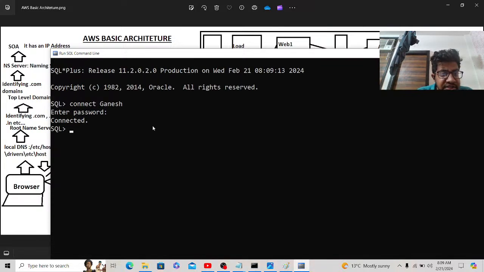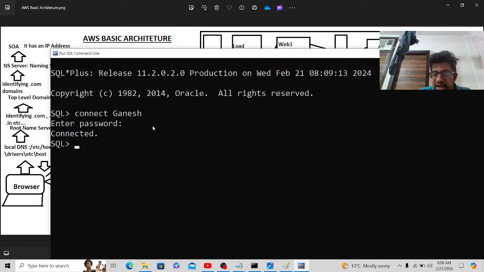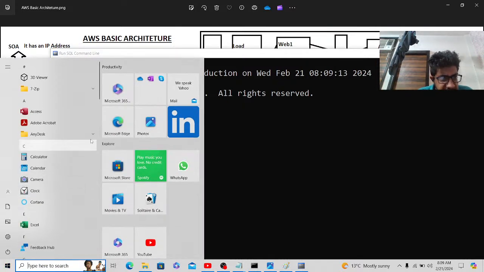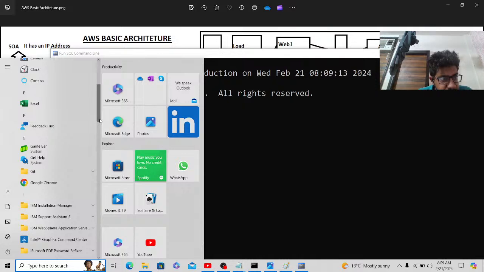See, connected databases. This is 1521, the internal database. Okay, I will show you how to interact with the databases.